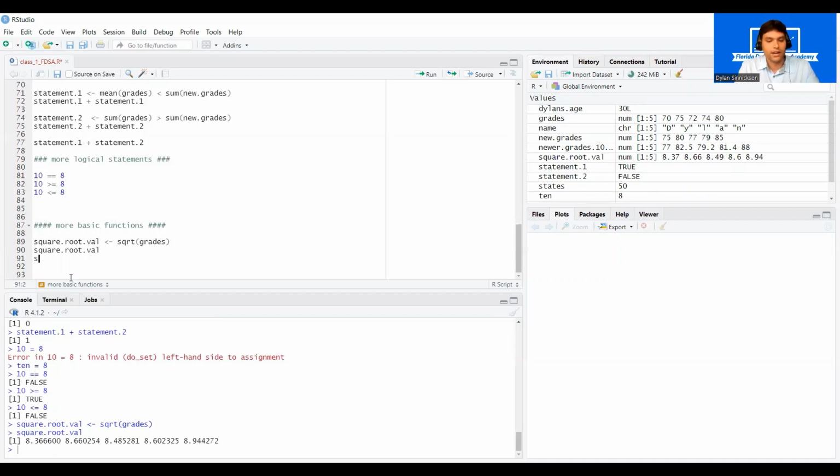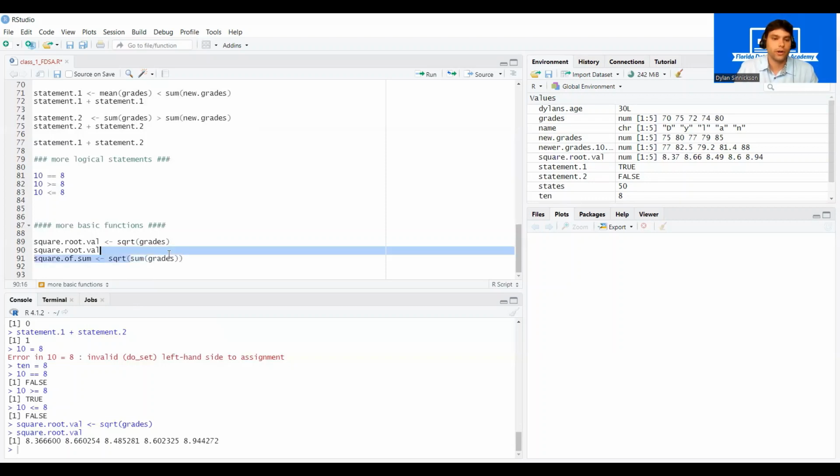I can do that by creating an object first called square of sum, and we'll set it equal to the square root of the sum of grades. An important concept when working in R with multiple different functions is that you work in, out. First we find the sum of grades, within the interior of the parentheses, and then we move out to the exterior and find the square root of that summed value.